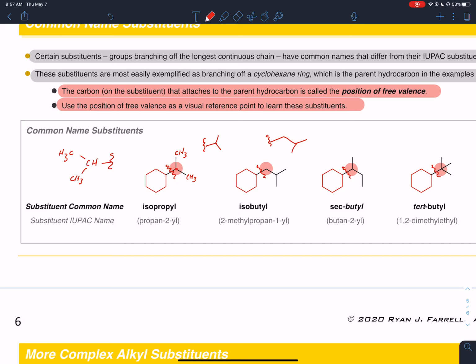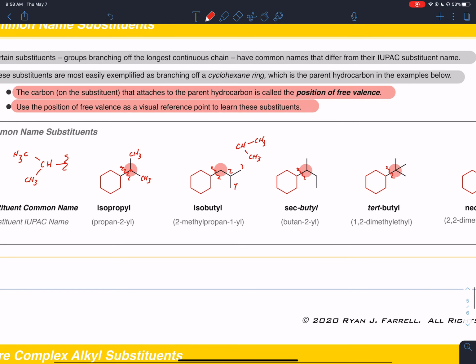Its IUPAC substituent name is propan-2-yl, but you can use isopropyl. It is an acceptable common name in the IUPAC system. We also have isobutyl. Again, this is considered iso because the chain terminates in a CH bonded to two methyl groups, but there's a total now of 4 carbons in that whole substituent. So we say it is an isobutyl substituent. Notice how it's this CH2 that is connecting to the parent hydrocarbon, as opposed to the isopropyl, where the direct connection point was the CH of the iso component.